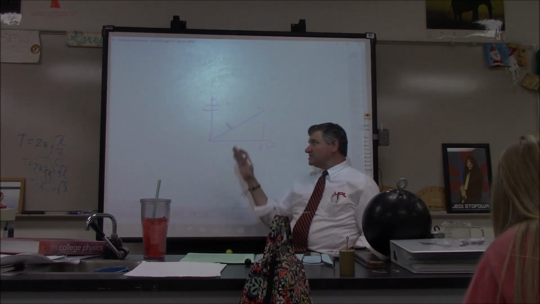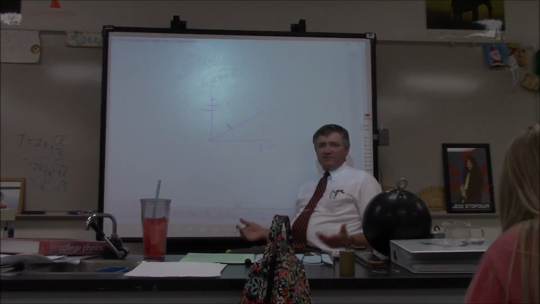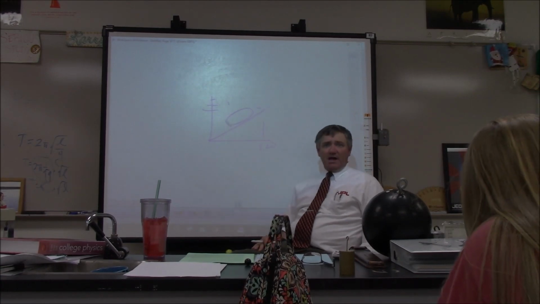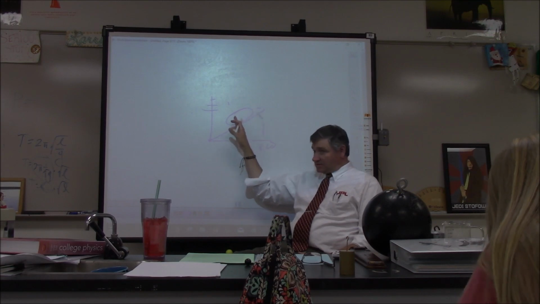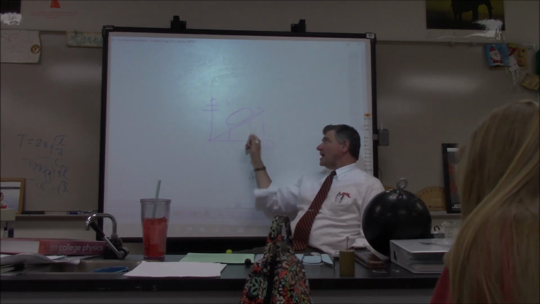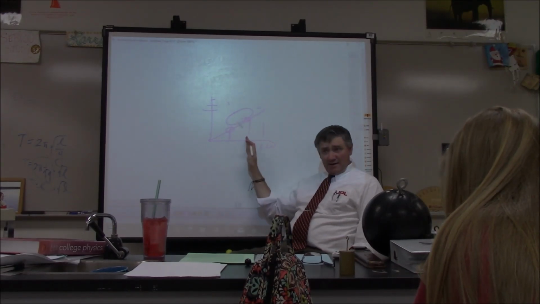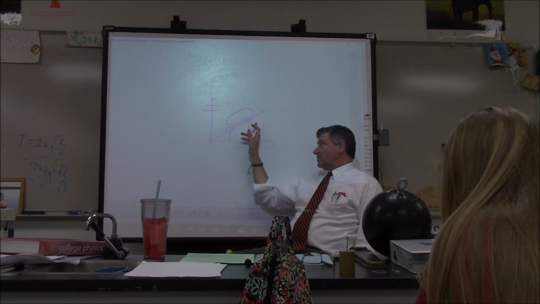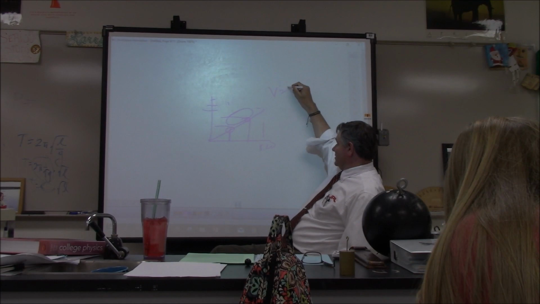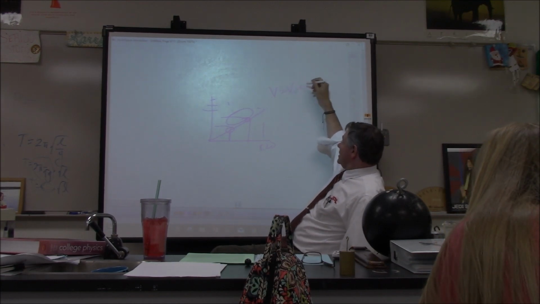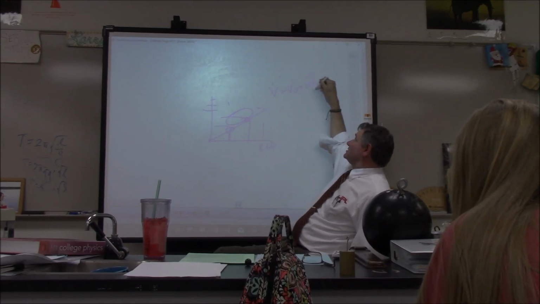So how does that acceleration play into this graph? That's your slope, right? This is going to be the slope of the line. So what I'm telling you is that you're going to use this same acceleration, this same slope to basically figure out how long it's going to take to go between these 2 points. So you've got your time. I've given you the two velocities. You want to figure out how long it's going to take. At this point, you're going to know the initial velocity, the final velocity, and the acceleration.